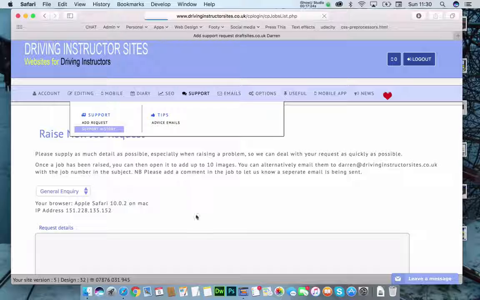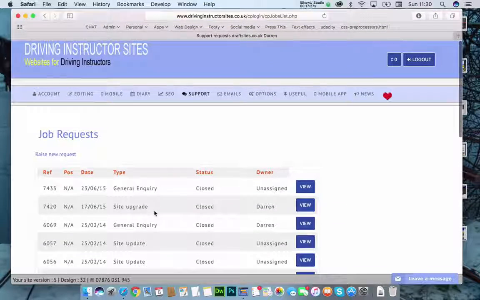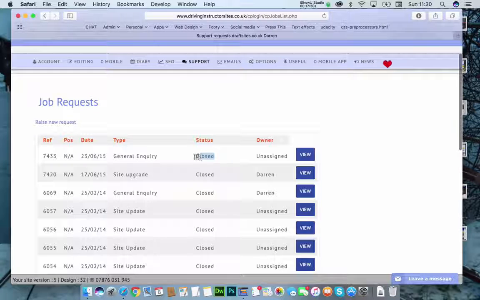You'll then be able to monitor that. You can go to the support history here, and it will keep your jobs open. It will tell you the status, and it will also tell you the position in the queue, so you can get an idea of how quickly that's going to be done. But I do obviously go through jobs on a basis of, well, if I've got a job that's going to take me a week and another job that's going to take me 2 minutes, I do the 2-minute job first. There's obviously a bit of common sense used in allocating time to these. Obviously, I try and get through jobs as quickly as I possibly can, but at busy times, it will take longer than when I'm quiet.